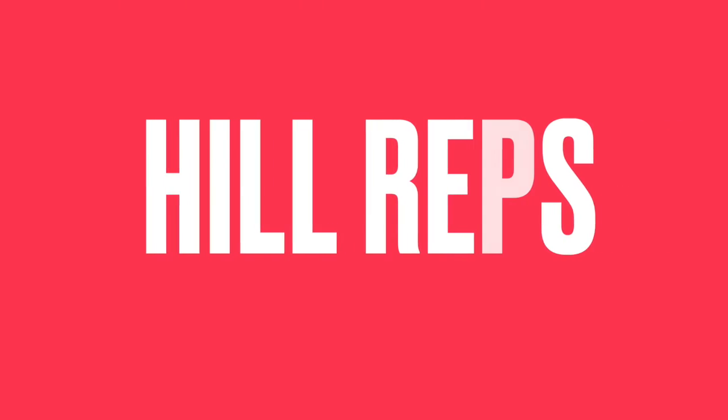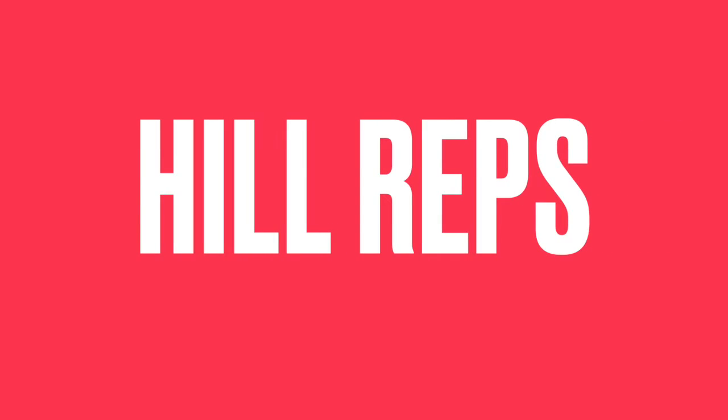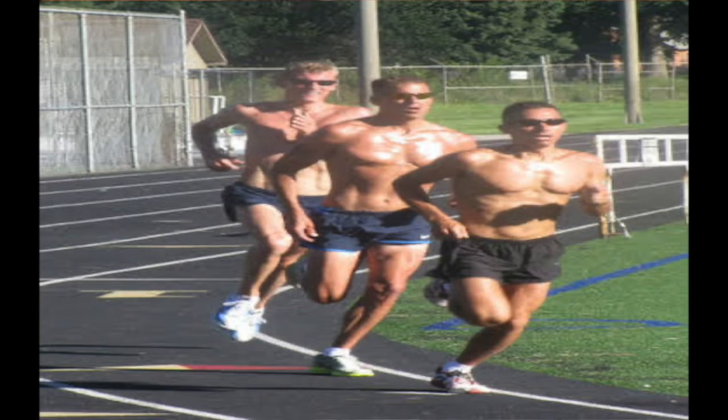Another workout I highly recommend is doing those hill repetitions, finding a hill that's 200 to 300 meters, and every other week do a workout where you're really pumping your arms, you're forcing yourself to lift your knees and really focusing on your form and running at near all out efforts, closer down toward your mile to 3K race pace. Again, that is going to recruit those fast twitch muscle fibers. That's going to eventually, over a long buildup, preferably, like I said, 16 weeks to 20 weeks for a half marathon is plenty of time to prepare properly to run a sub 1:15 half.